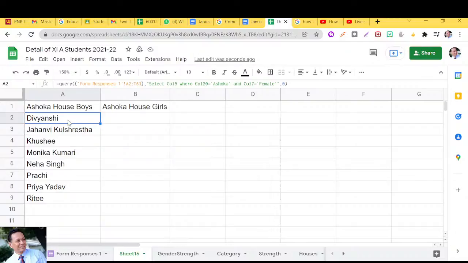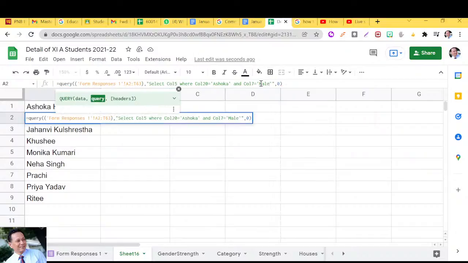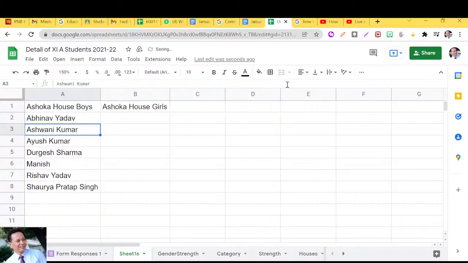This is house boys. So I will have to change the value of column 7. So rather than female, I will use male here, and as soon as I press enter, all the boys list will be created of Ashoka house.